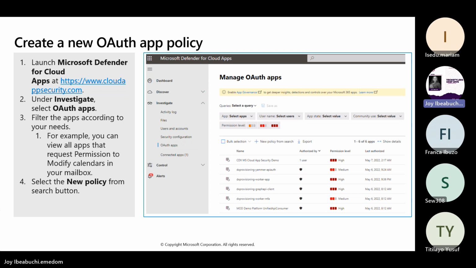You want to know so that you can go back to understand, was it legitimately requested by them, and was it authorized by the real person, or has somebody been compromised and is granting people access? And then there are certain permissions you can even set in the policy that once somebody is requesting this kind of permission, just ban it, don't even approve it, or approve it automatically. It doesn't even have to wait for somebody else to approve it, right? So I'm just saying that you can use the OAuth app policy to do this further investigation and policy and access management. Is that clear?